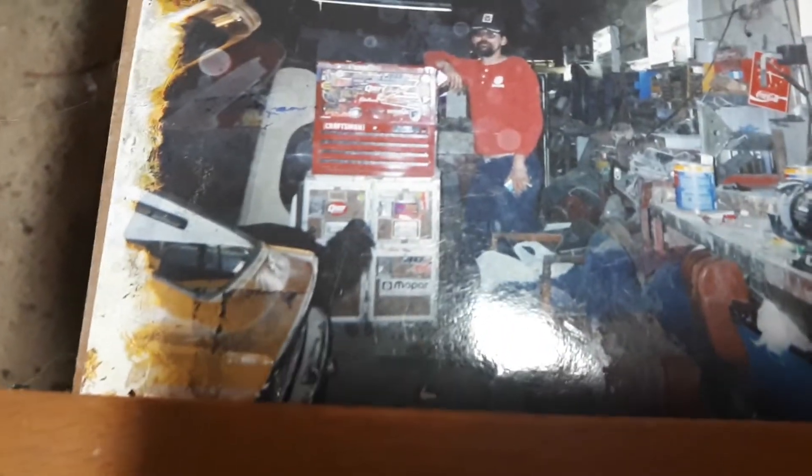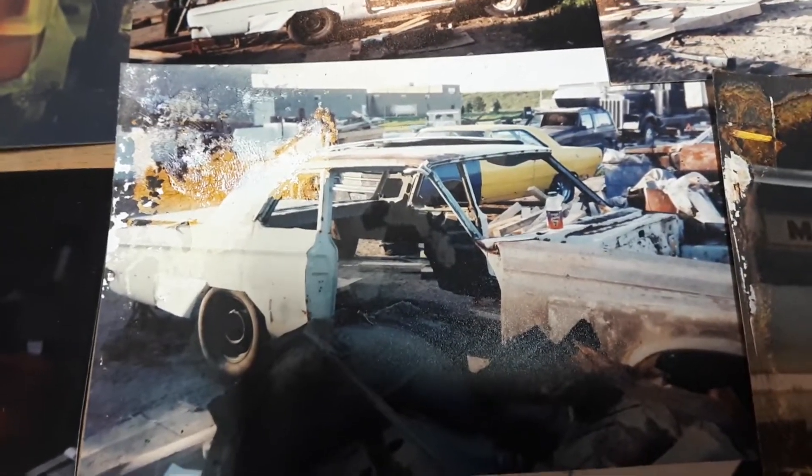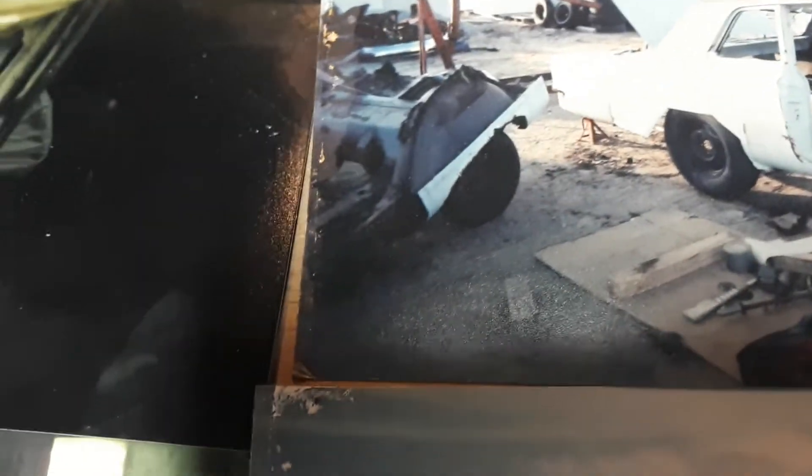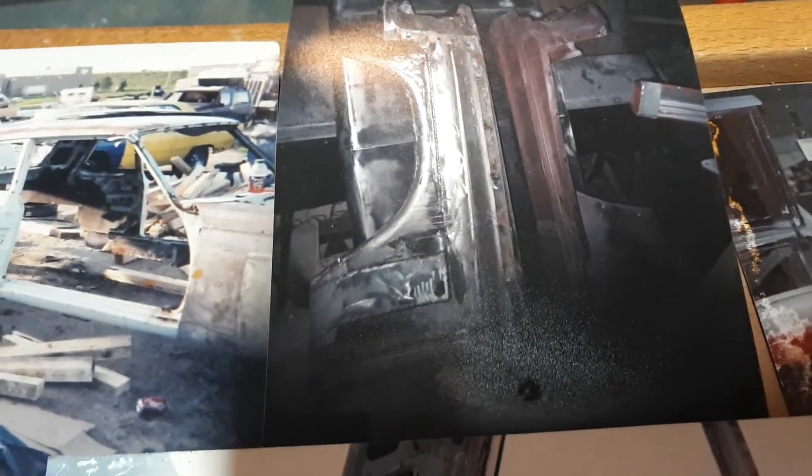There was me back in the day, farting around. And that was another 65 — when I was going to do that project for the boss, his name was Dave McLean. There I am pulling the back half of it out. Those are the 65 Coronet fenders I made for it — the altered wheelbase. The front wheel opening has moved seven inches forward. There's the back section, and there's a picture of the fenders I made. Took about two weeks. They were done up nice though.